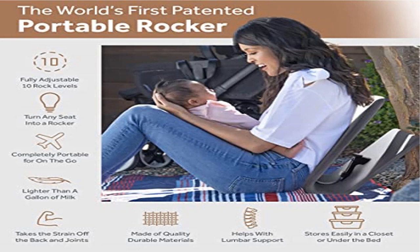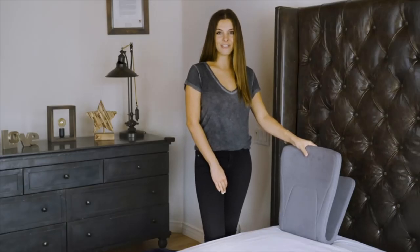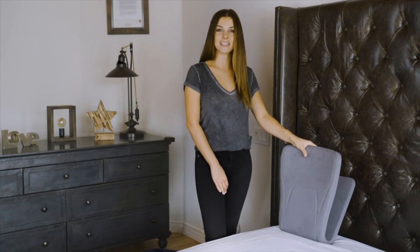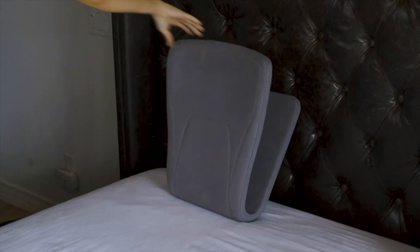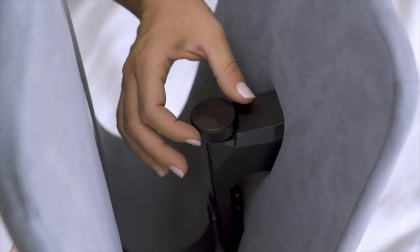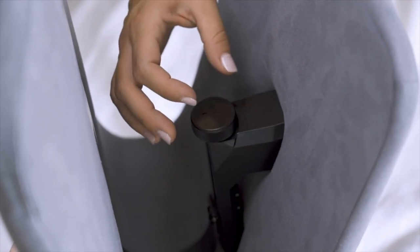Product five: Ready Rocker Portable Rocking Chair — ideal for nursery furniture, microfiber fabric. Turn any chair into a soothing rocker. Any seat in your home, office, or on the road can become an instant rocking chair with the Ready Rocker back support rocker. Simply position it behind your back, set tension to your preference, and get ready for a rocking good time wherever you are. Helps ease back pain and reduce anxiety.